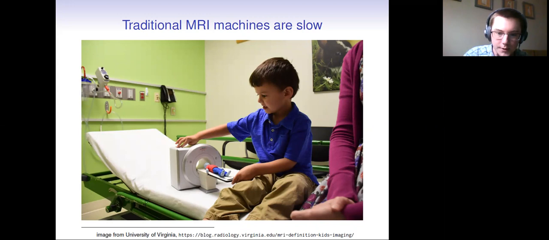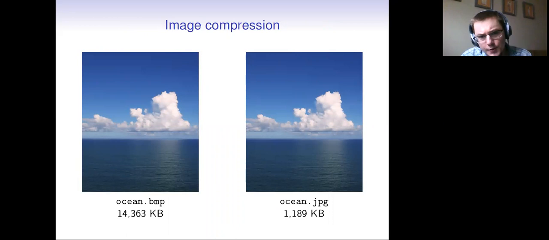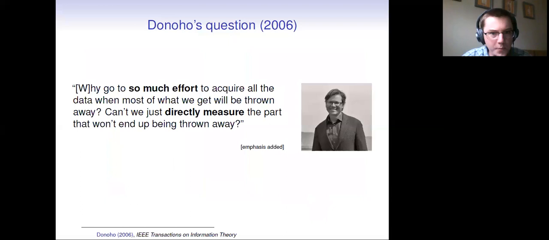The reason that traditional MRI machines are slow is because they used to grab every pixel, much like the bitmap on the left where literally every pixel is being stored. That's a fairly large file compared to the later compressed JPEG that you see on the right. MRI machines are slow because they're acquiring every pixel, but it's not that they actually retain them. Instead, what they're doing is acquiring a bunch of data and then keeping only the bits that they need in order to hold on to the good enough image on the right.